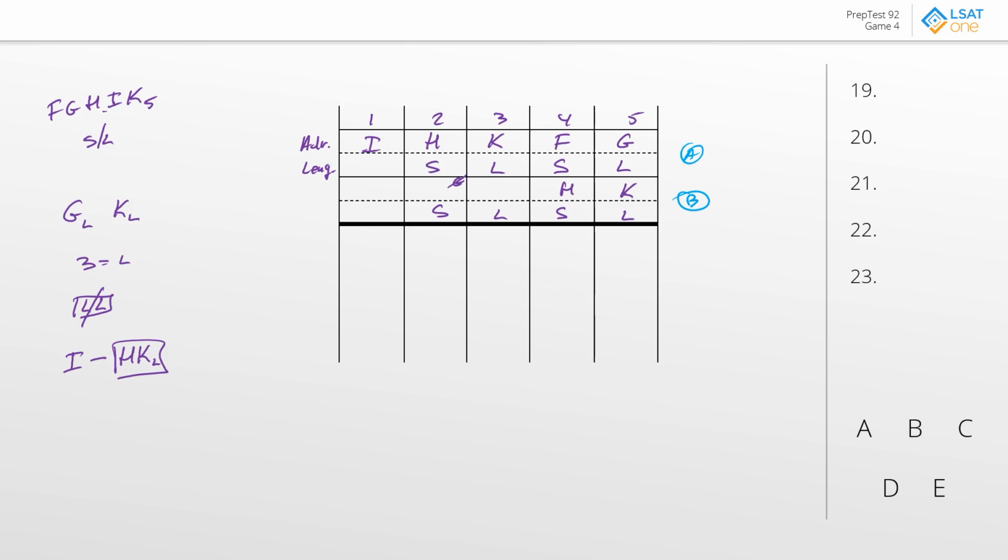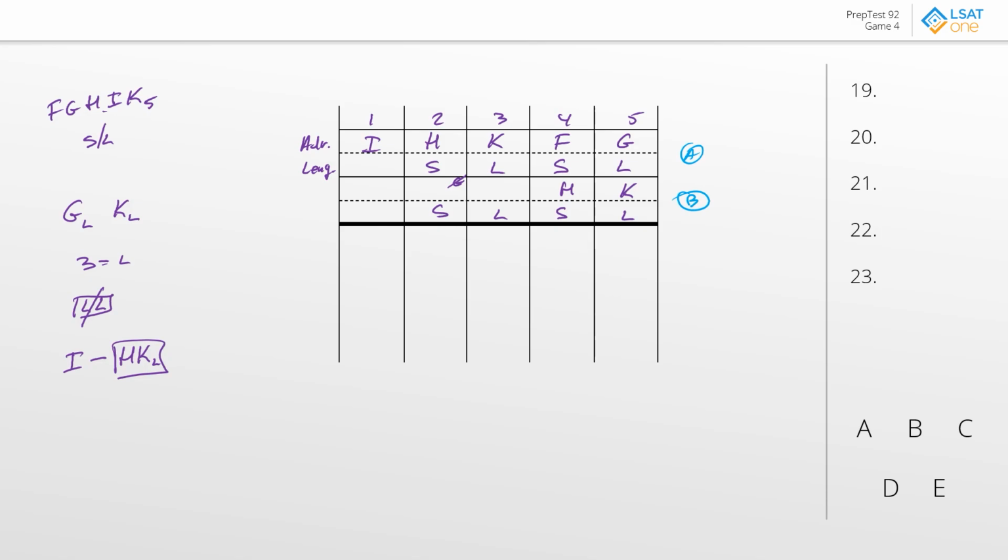All right, let's see what we can do with the questions. Question number 19. Which of the following could be the sequence first to last? Now, this one's not a complete exclusion question since we don't have the lengths. But you know what? Let's do a bit of an end run on this one. We have 2 major plays. Either we have the complete sequence figured out, or H and K will have to be the last 2 positions. So let's first look for that complete sequence. Do we have an answer choice that gives us I, H, K, F, G?